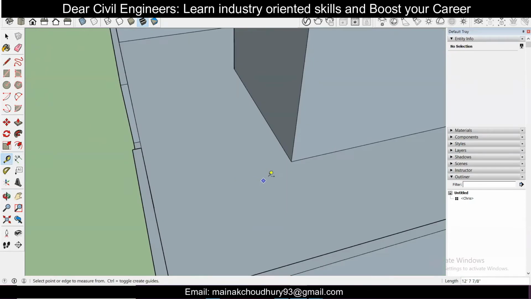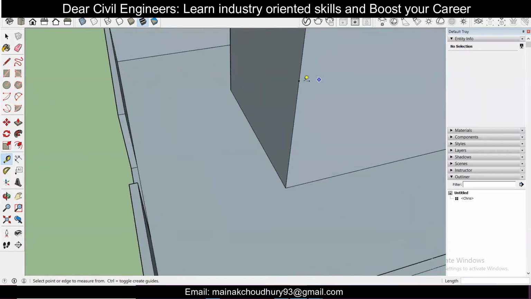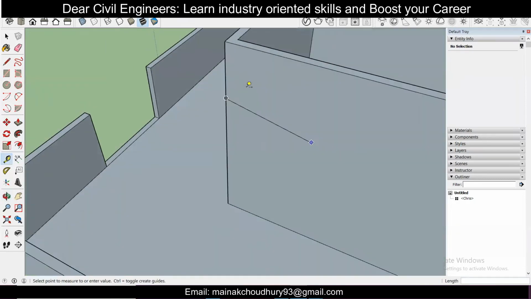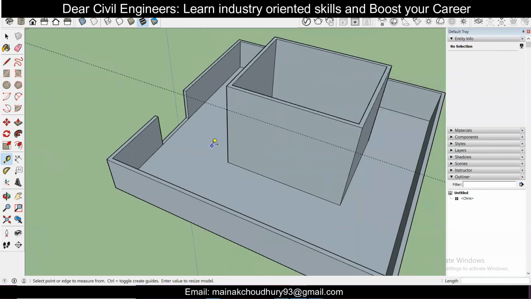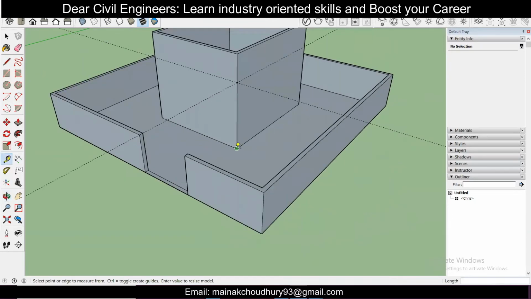So we'll use the tape measure tool. We'll start from here. 1 foot is the plinth level, and after that 7 feet is the lintel level, or the top of the doors. So total will be 8 feet here, 8 feet, enter. Once this 8 feet has been marked, we'll draw a line along the axis like this, and draw a line along this axis like this. So this level has been marked, and another level you can mark is 1 foot from here, that is the plinth level. You can similarly mark an offset or axis like this, and another axis like this.